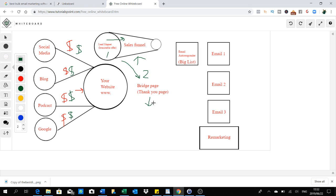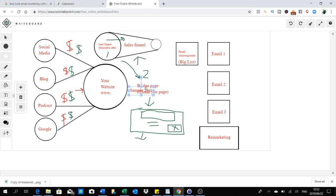So they click the link, and then they go to what's known as a squeeze page. Now the squeeze page could be a video of you, and then a section where they enter their name and email address, and then a submit button over there. Once they watch the video and put their name and email address in, they hit submit. Then the magic starts, because from there onwards you can direct them to what's known as your sales page, where you're actually selling your products or services.